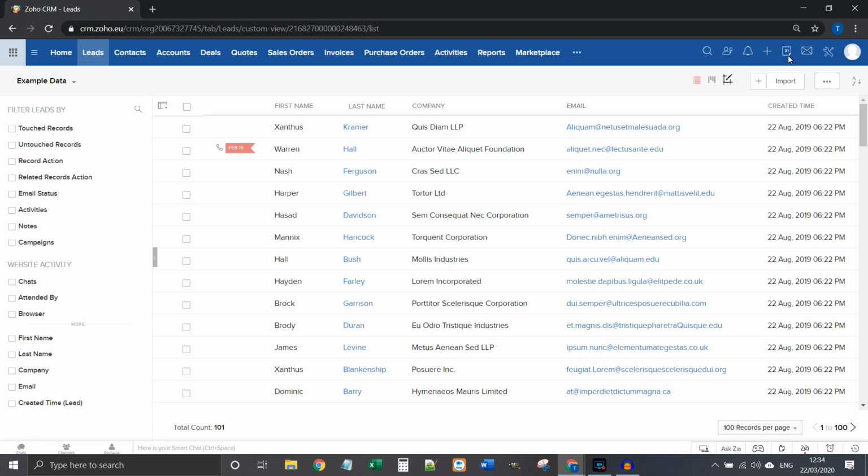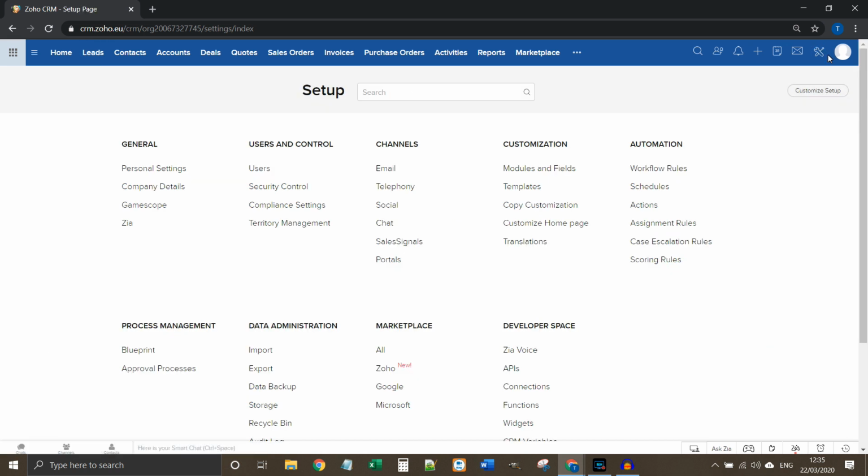Next is a calendar button. This is Zoho's calendar that is built up from Zoho's tasks and events. If you've got emails synced up with the CRM system, the next button here allows you to access them. The spanner and screwdriver is the settings, which has loads of things to tinker with and change your CRM. This is in the admin guide, so we won't go through that in this user video training guide.